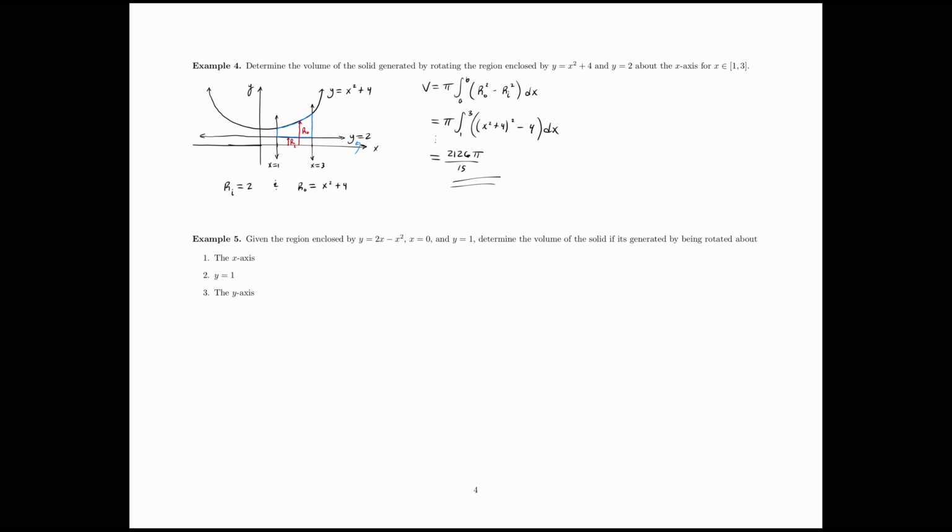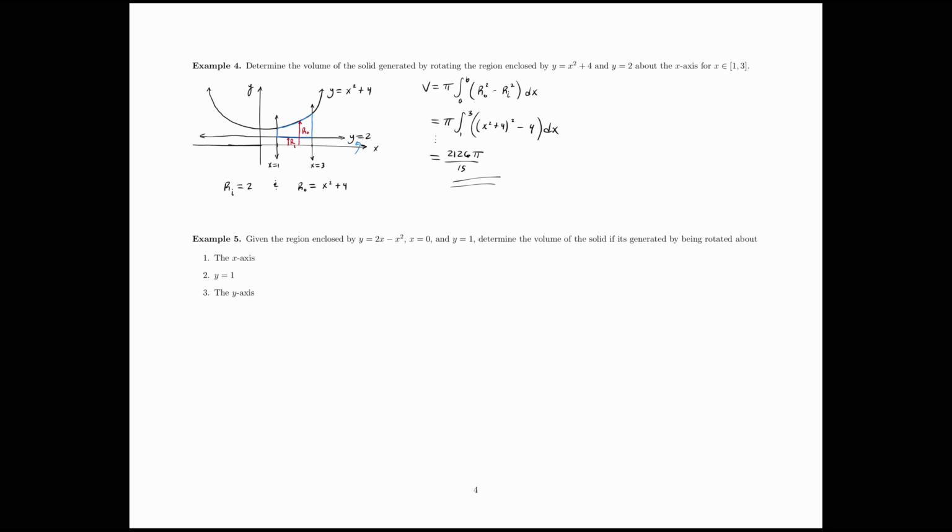So here, this problem, we can think of this as like a three-part problem. We just have three different axes of rotation. And for this problem, instead of determining the actual volume, I'm just going to set up the integrals. I think that would probably be the easiest. So let's go ahead and do that.